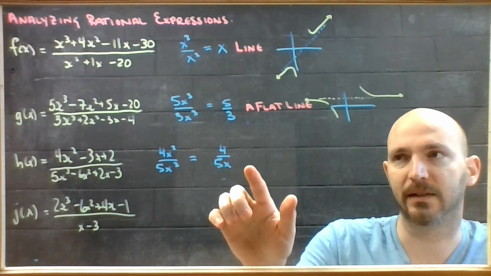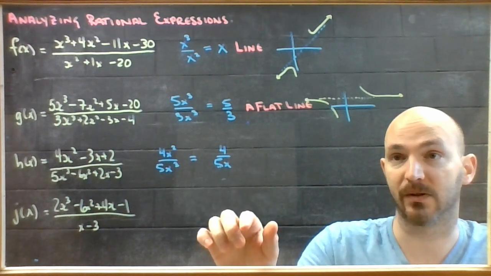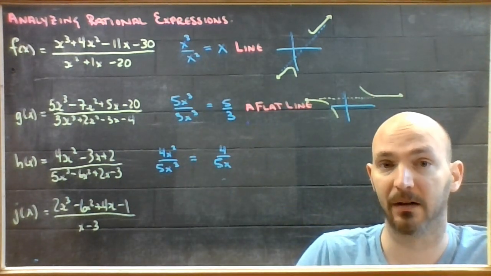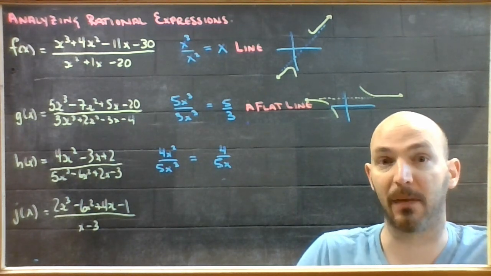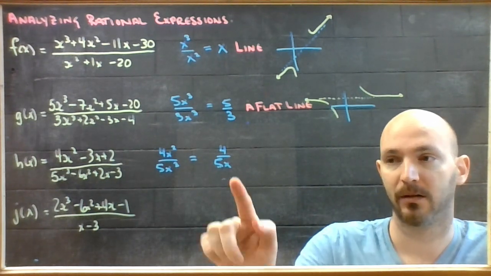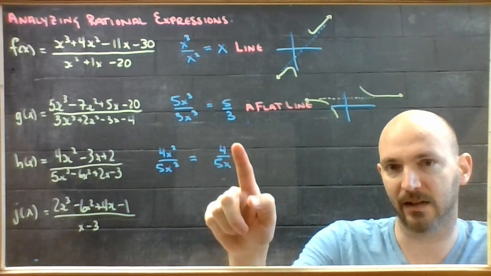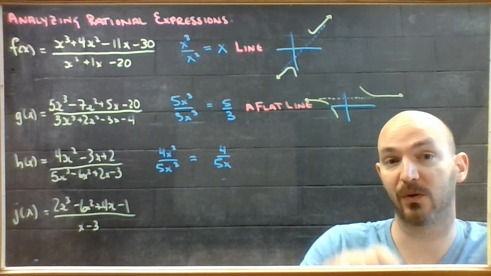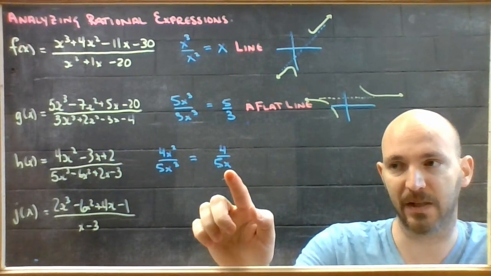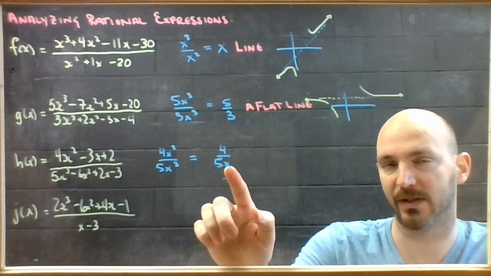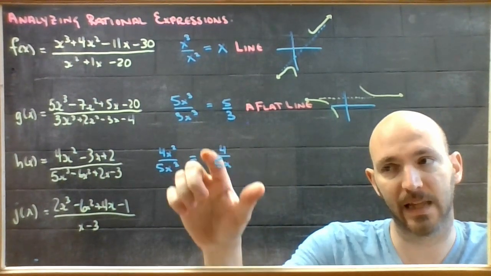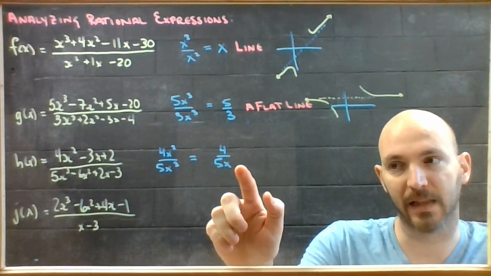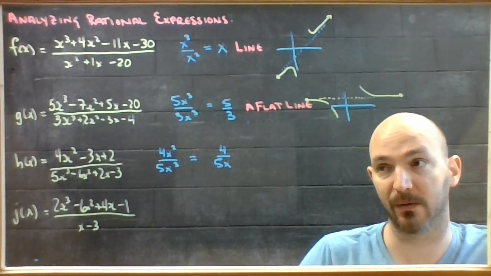Keep in mind that these are end behaviors. They're happening out here on the graph. They're happening when x gets bigger and bigger and bigger. So if you were to choose a massive value like 10, put that in for x, this thing here is worth 4 divided by 50, which is not very much. If you go out to 100 on your x-axis, this would be 4 divided by 500, which is even less. If you were to take the limit of this as it went to positive or negative infinity, the limit of this is going to go to 0.